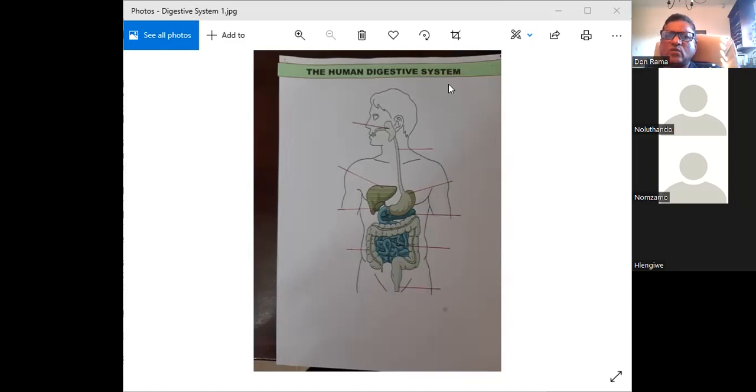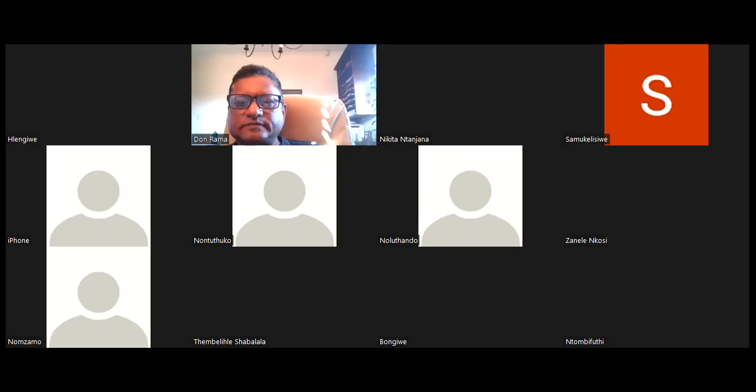As a teacher, I will make this chart, but I will not complete it. As you can see in this example, we have a diagram of the human digestive system, and we have arrows pointing to the different organs of the digestive system. That is all we would start off with. So I want you to remember this chart. When you are teaching this lesson, you will only put up this blank chart, where they have no labels.